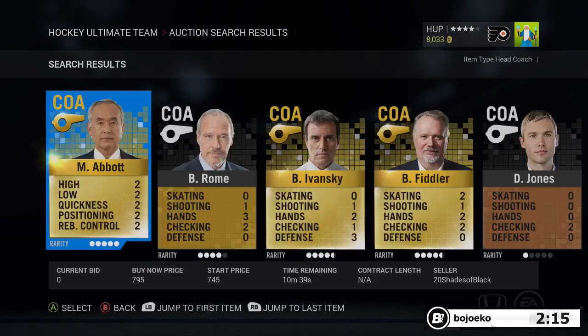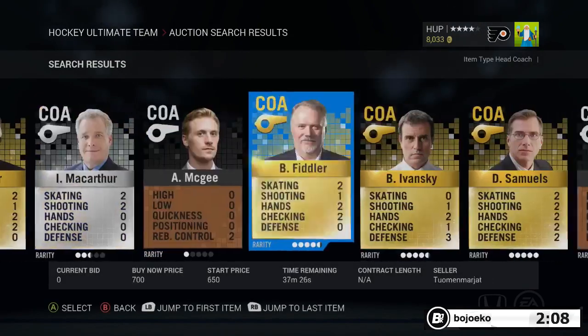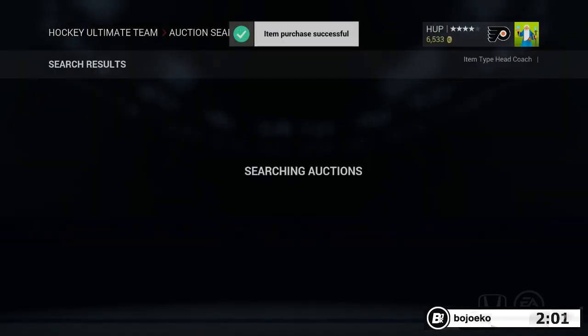All right, so head coach. Abbott's a goaltender coach. We could get Fiddler. Samuels is right here, but he doesn't have a buy now. Crap, don't need that. Samuels, you have a buy now of 1.5. That's going to hurt, but you know what? You're going to increase my overall total, which is going to be nice. I got 2 minutes left.